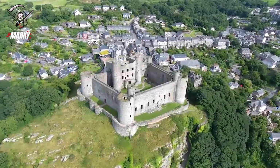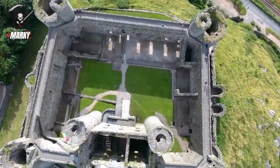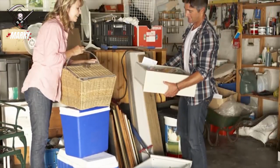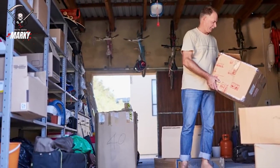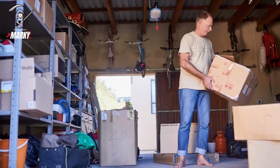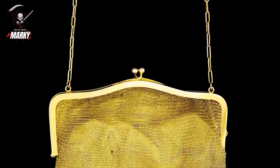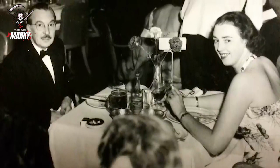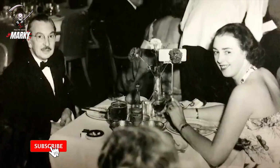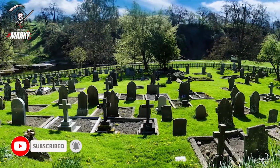There's a woman in Wales who's very happy that she has a knowledgeable optician for a friend. Linda Pritchard was in the process of clearing out her garage, but because of her poor eyesight, she asked her optician to check over the contents of the garage for her first. The optician was stunned to find a gold Art Deco handbag worth thousands of dollars. The bag once belonged to Linda's sister, who worked as a carer for an elderly man called Gwyn Jones, who left it to her in his will.